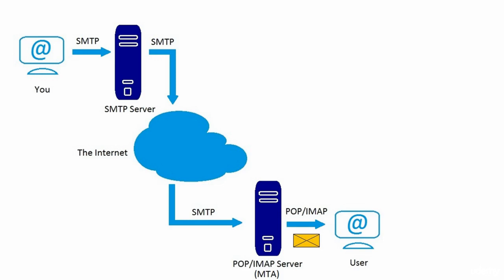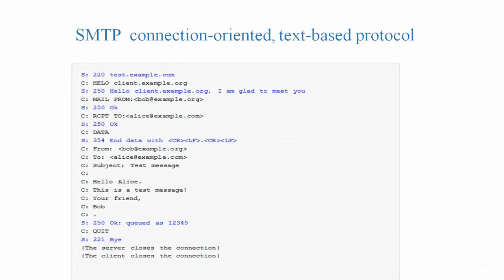SMTP is a connection-oriented text-based protocol in which a mail sender communicates with a mail receiver by issuing command strings and supplying necessary data over a reliable ordered data stream channel, typically a TCP connection. An SMTP session consists of commands originated by an SMTP client, in our case the Java application that we are going to build, and corresponding responses from the SMTP server. A typical example of sending a message via SMTP to a mailbox is reproduced in the following session exchange.